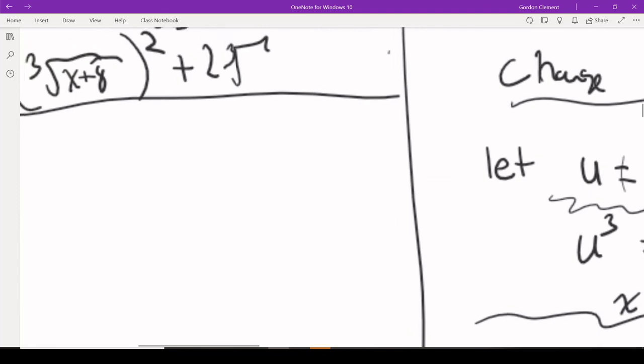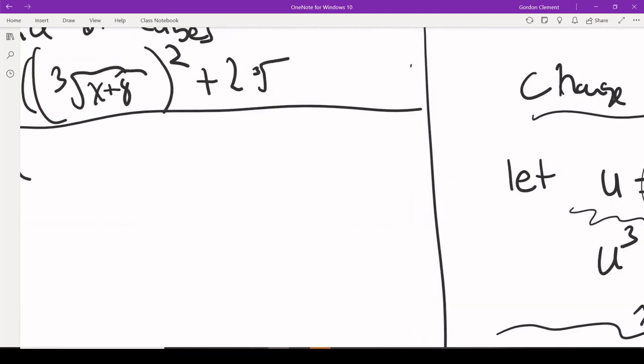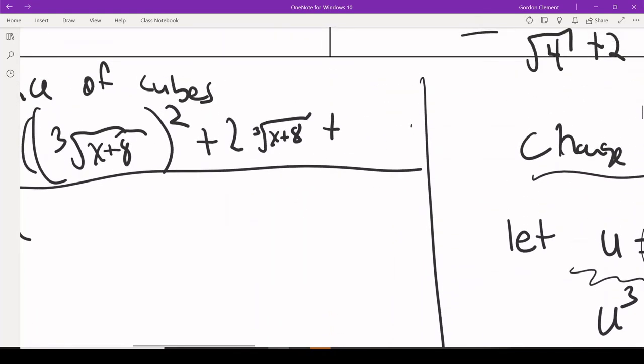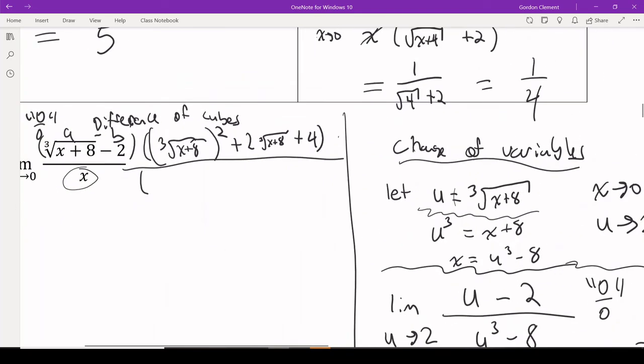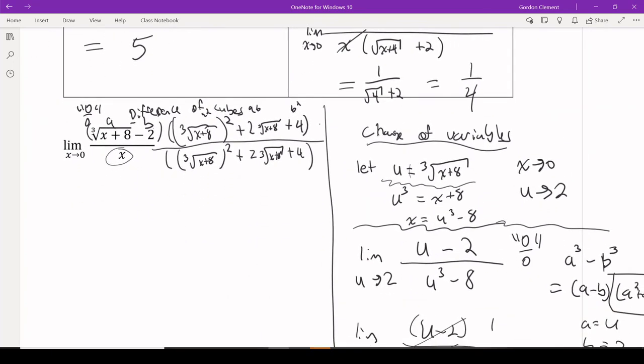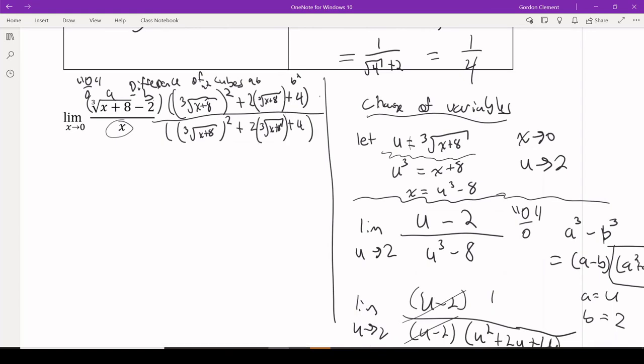Let me zoom in over here. There's my AB. And then the last thing should be b squared, which would be 2 squared, which would be 4. So there's my a squared, my ab, and my b squared, if that's a minus b. Same thing on the bottom. So this is the analogous thing to what we do multiplying by the conjugate. This is the cubed root version of multiplying by the conjugate.